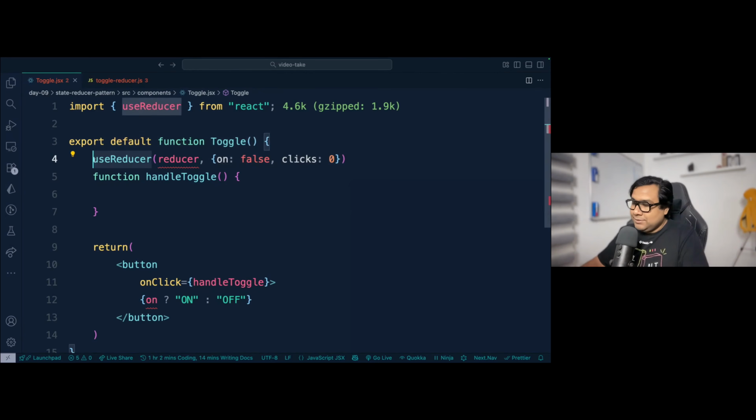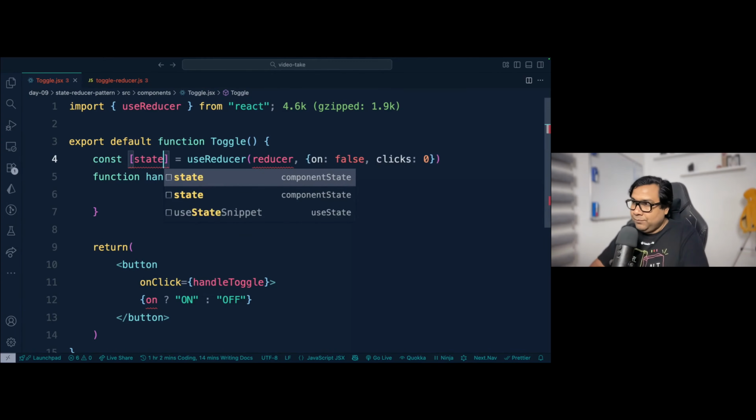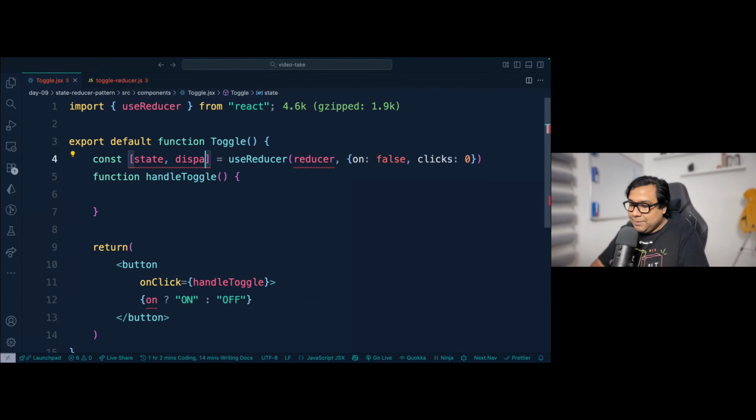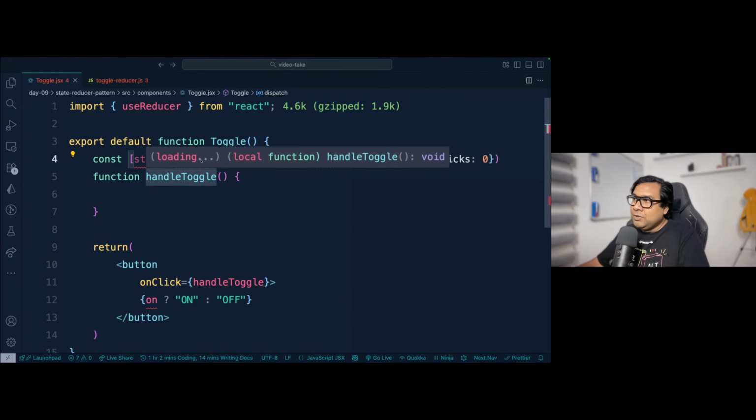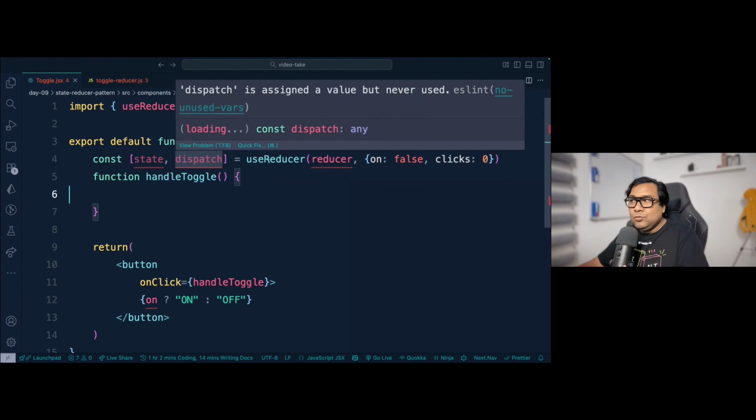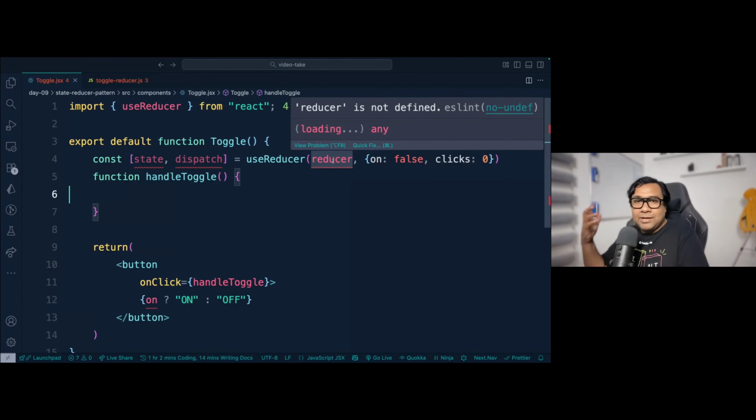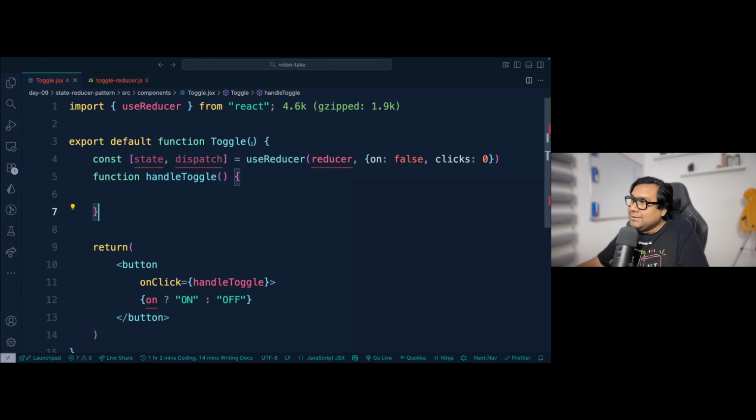Now what it returns to my component is the current state value and a dispatch function. That's what we have learned, using which I can dispatch an action to my reducer, and inside the reducer I have the logic anyway. So far we are there. Now where does this reducer come from? Let's imagine that we are passing this reducer as a prop while using this toggle component.